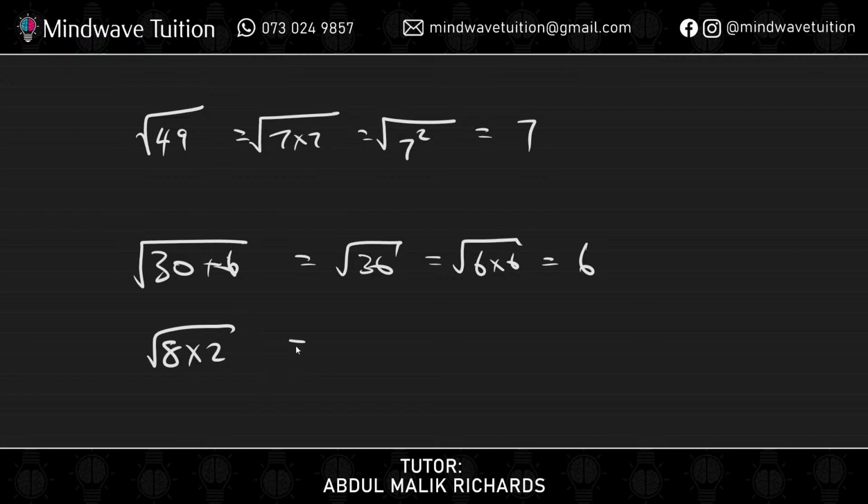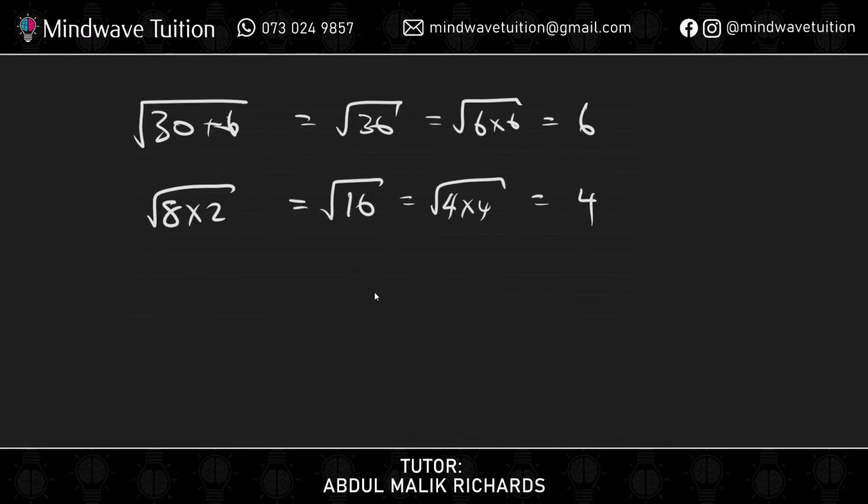Same thing with multiplication. 8 times 2 is 16. What they're doing is taking another set of factors for 16, which is 8 and 2. But you have to know that 16 is a perfect square, which we can write as 4 times 4, which gives us the answer of 4. So when it comes to calculations under the square root, you have to do those first. But be careful.